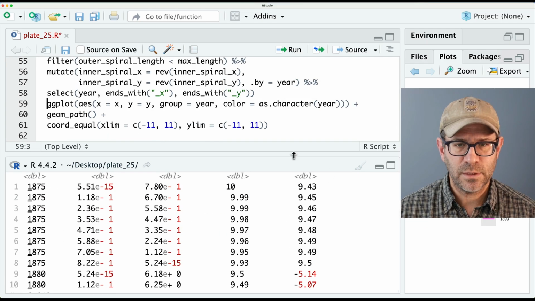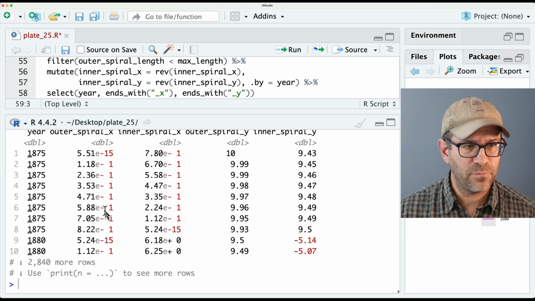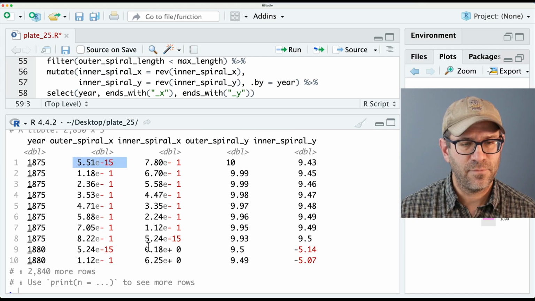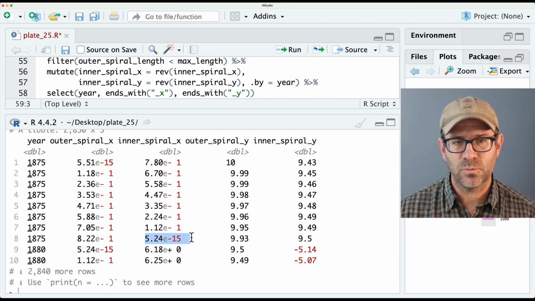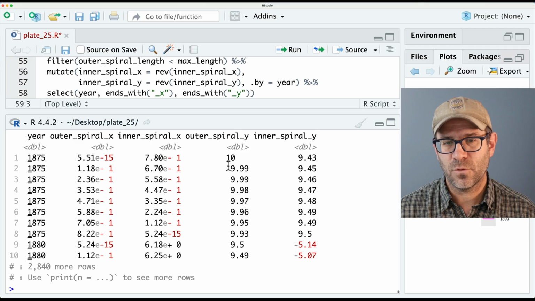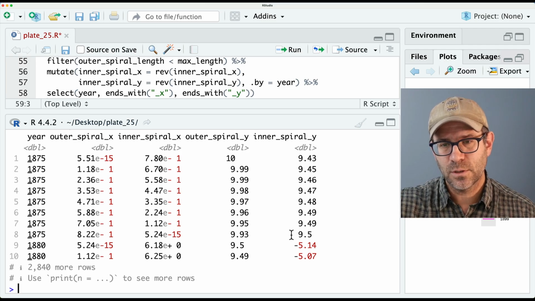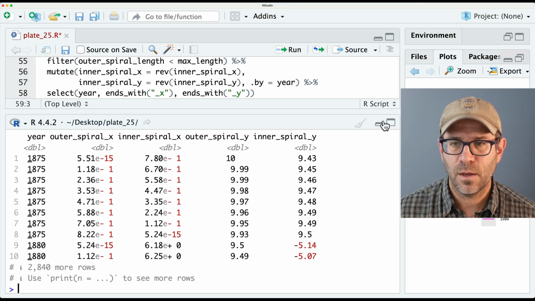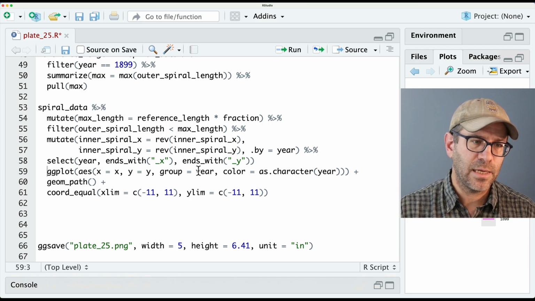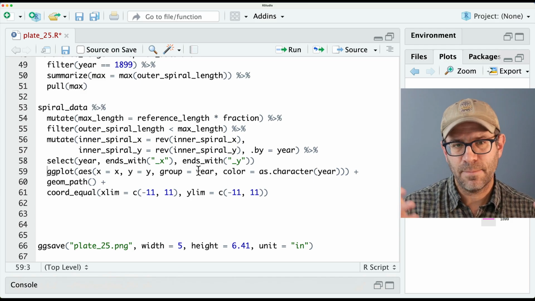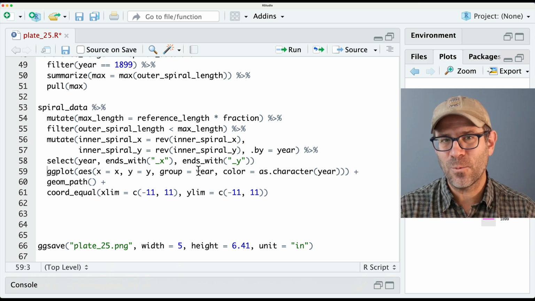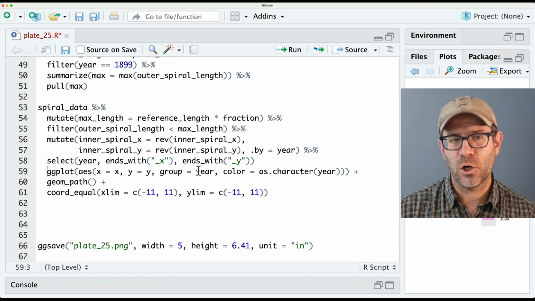And so now what we see, if I look at 1875, right, we have x at the top, right? So we have that 10 to the negative 15, and then we have it down here as well, right? And so we basically have these flipped, and then we have the same thing for the y on the right side, right? Like the orders we can see are flipped. Okay. Now what we need to do, though, is bring together those x and y columns to make them in the same column, right? We need to have one x and one y column for each of our years.